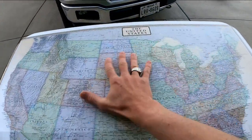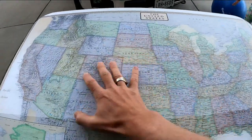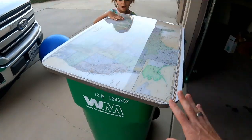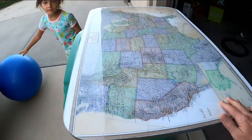But overall, it's super smooth. It's like glass. Yeah, you can feel. See how shiny it is? And it's super durable now. So just got to install it back in the Airstream and good to go. Pretty happy with how this came out.